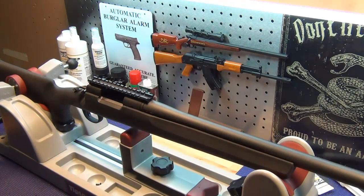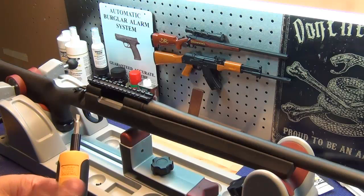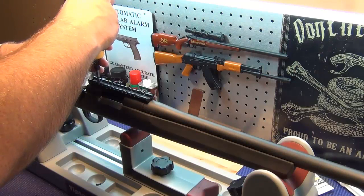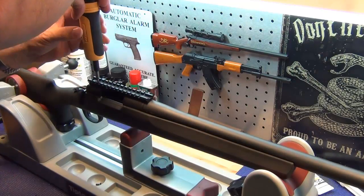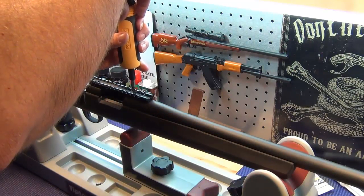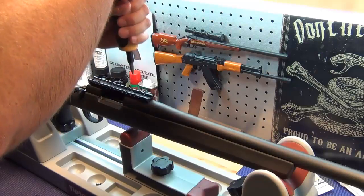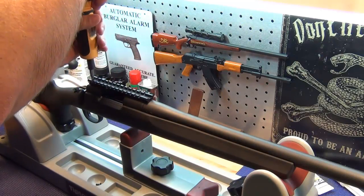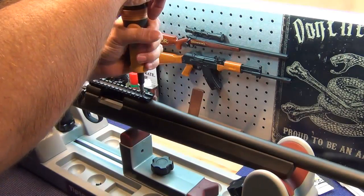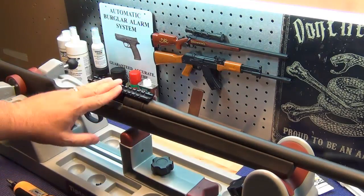So I always want to go by what that says. And so I've got it dialed up to 20 inch-pounds. It's not foot-pounds, big difference. This is 20 inch-pounds. And so we just kind of start, and you'll turn it until it pops, and go from one end to the other. And we'll get our last one here. And we are at 20 inch-pounds. The rail is all ready to go.